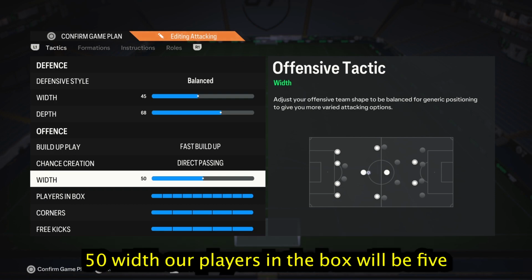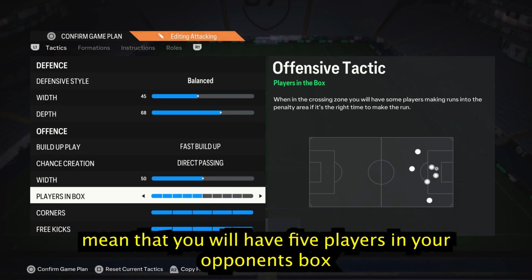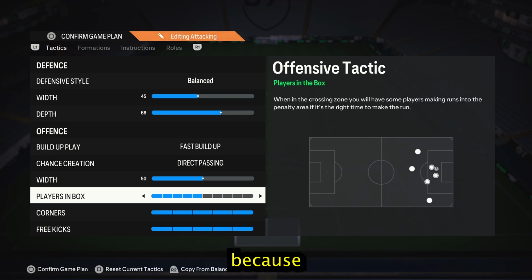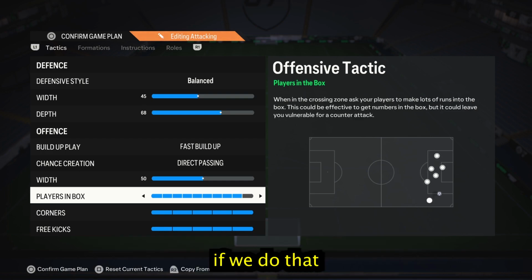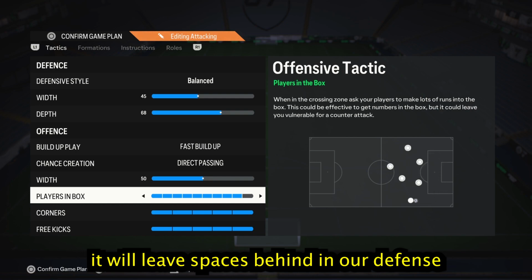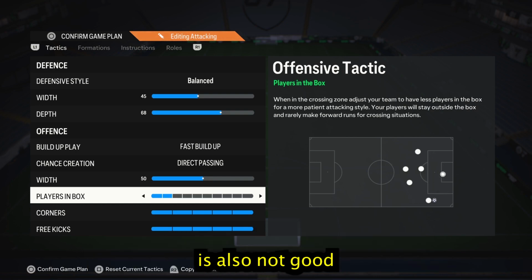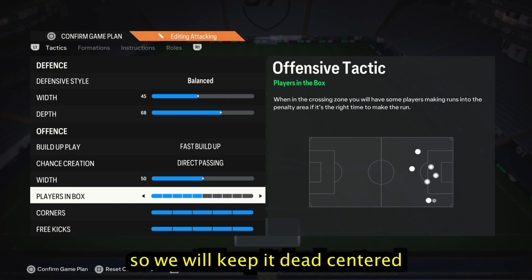Our players in the box will be 5. Now 5 players in the box does not literally mean that you will have 5 players in your opponent's half, but 5 is the number I suggest because we do not want too many players in your opponent's half. If we do that, it will leave spaces behind in our defense, which we do not want. And having too few players in your opponent's box is also not good because we need some attacking options right there. So we will keep it dead center, 5 players in the box.